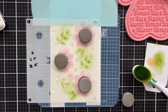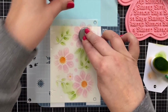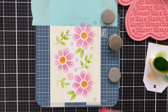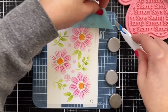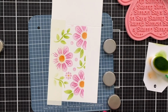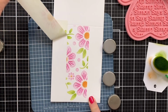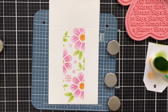Now I should make sure my hands are dry though, and ink free before I start touching. Sometimes I forget and I have ink all over myself. So let us take these off like that. Okay. Oh, that is very cool. But check it out. This is what's going to be super fun for this card. We're going to do our peel and our reveal. Let's take this one off. So that's protecting the top of the card. Oh, I guess it's all going to come at once. So here we go. Ready? Oh, look at that crisp line. Oh my goodness, that is so cool. And up here, like that. Look at that gorgeous little masked center. Is that cool or what?